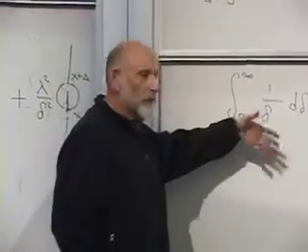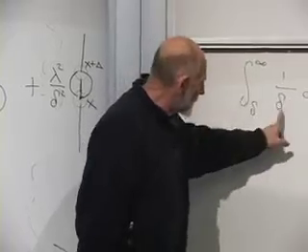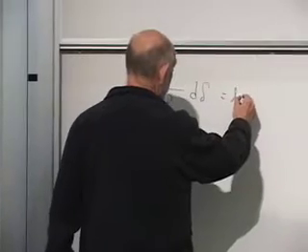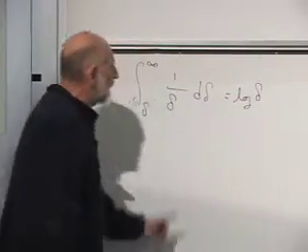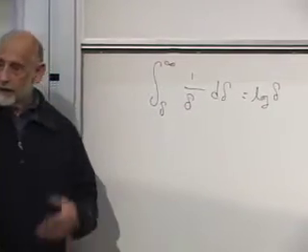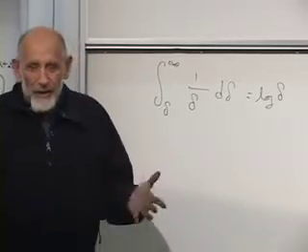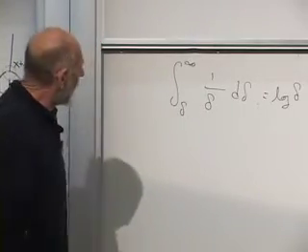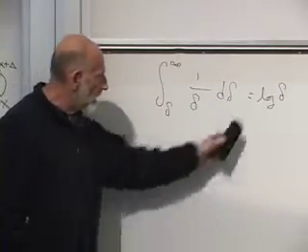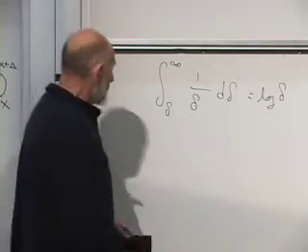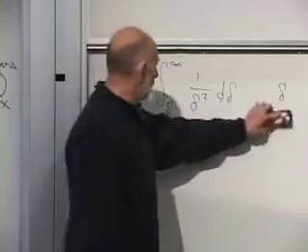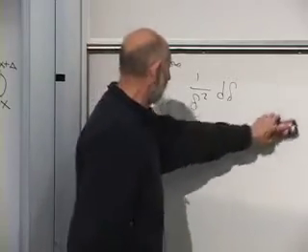Whenever you find a divergent integral, you have to be a little more careful. And an integral like this, you'll just recognize as a logarithm, and the answer will be logarithm of delta. So whenever you get an integral which has as many powers in the numerator as it has in the denominator, it's always a logarithm. That's a rule. We're not going to use it very much, but it's an interesting rule. In dimensional analysis, an integral with as many powers in the numerator as in the denominator always becomes a logarithm. If there's more powers in the denominator, then you just use dimensional analysis. You would say that this one would just be 1 over delta.